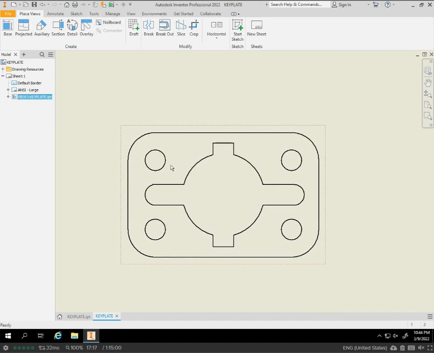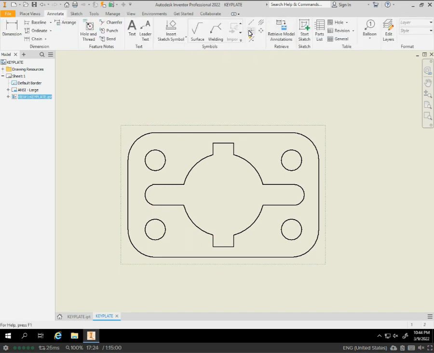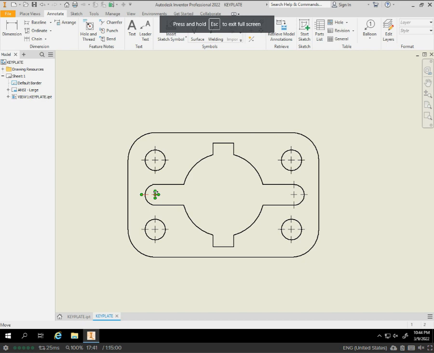So this time you don't have to worry about trying to connect all those center lines between all the holes. So we're just going to go to annotate, and we're going to use the center mark for each of those small ones, including the little arcs. And sometimes they give you the full one, and sometimes they don't. So every once in a while, you just gotta grab the little green dots and pull them to the outside.